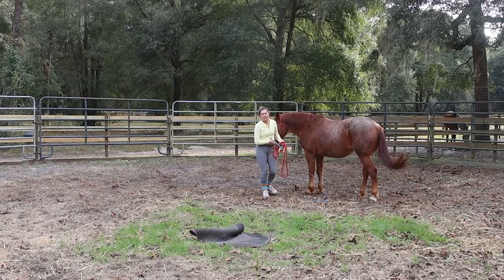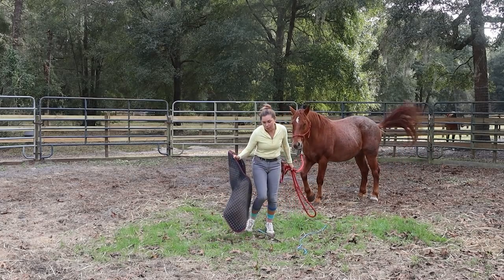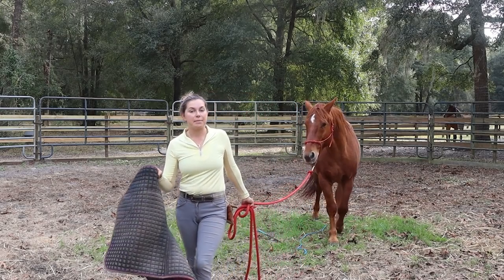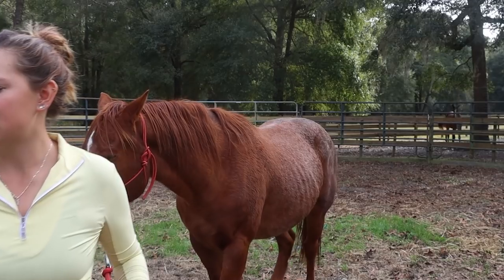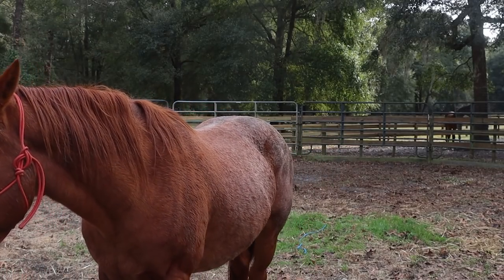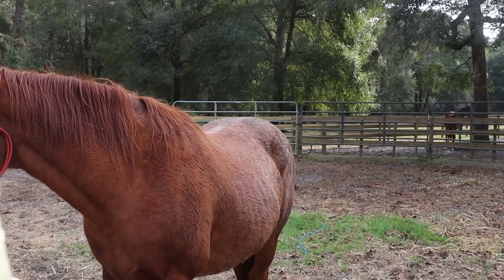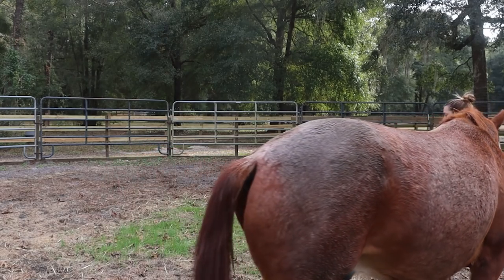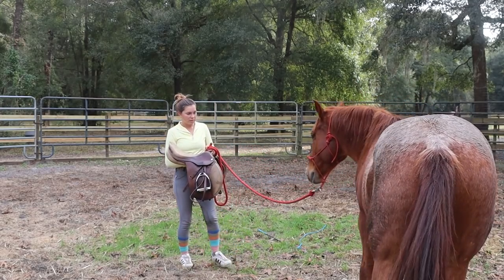Very nice. Okay, now I'm going to switch over to my Pessoa saddle, which is my old colt starting saddle. I now use my black DMK, but this Pessoa one did me many good years. And it still comes into use because I don't mind if it falls on the ground. Come here, Hanky. Good boy.